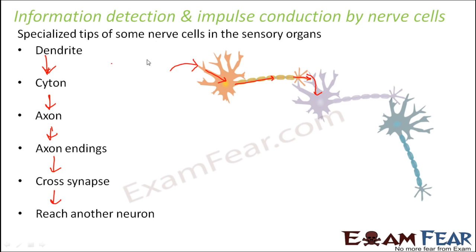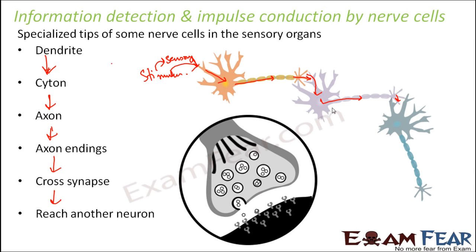So this is how information is detected. Now some stimulus might be here. So from here it reaches the sensory organs, and from the sensory organs it enters into the neurons, and this is how it travels from one neuron to another. So now the question is how exactly the electric impulse gets generated here, and how exactly this electric impulse gets transmitted along the neuron and also from one neuron to another. So that is what we will study in conduction and transmission, generation, conduction and transmission of electric impulse, right?